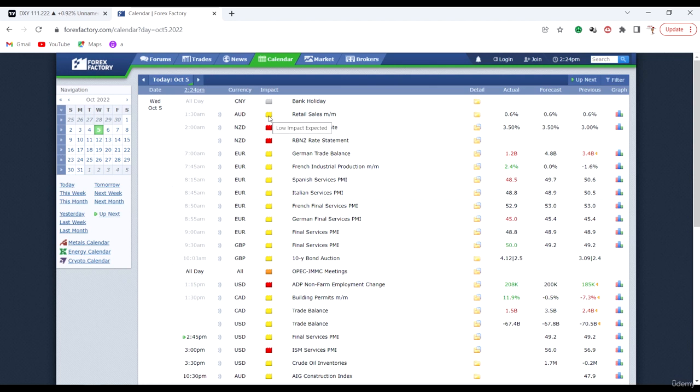Now, when you see this yellow color code, you see it has low impact expected. You see this one, it's saying it's not even an economic news, so it's not going to really affect your trade. So you can even have positions active here. But when it comes to this one with red, you see high impact expected. And then when it comes to here, you see medium impact expected. So you have to be careful with these ones. When these news events are about to be released, you don't want to have a position on NZD. You don't want to have any position on NZD as a beginner.